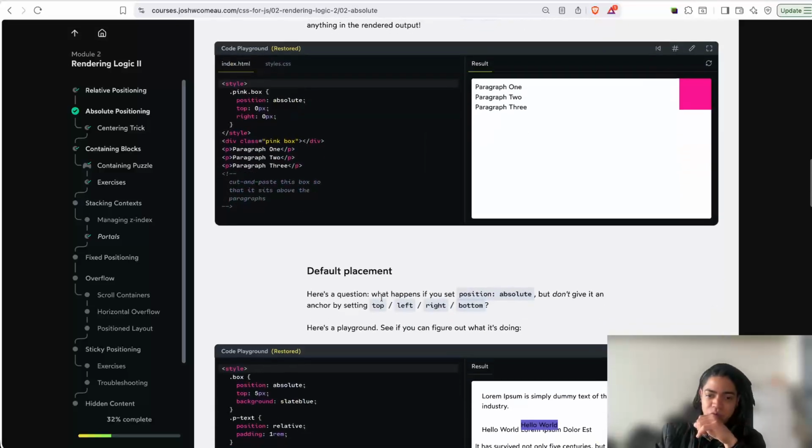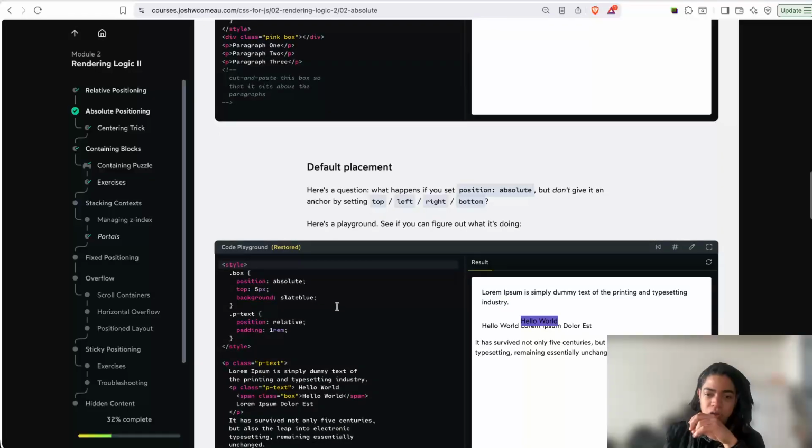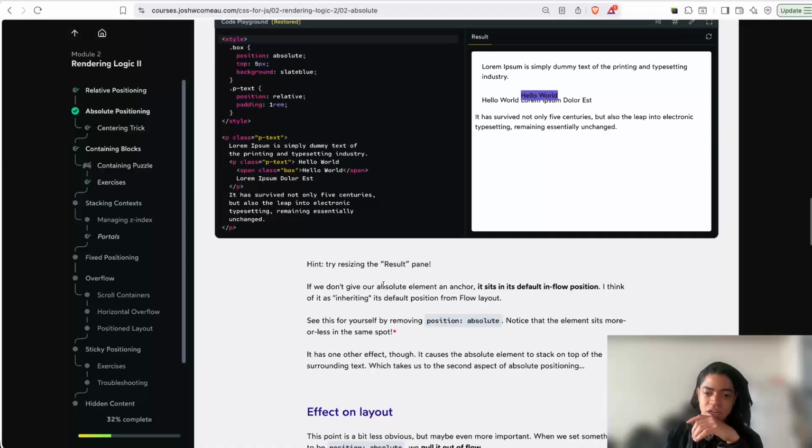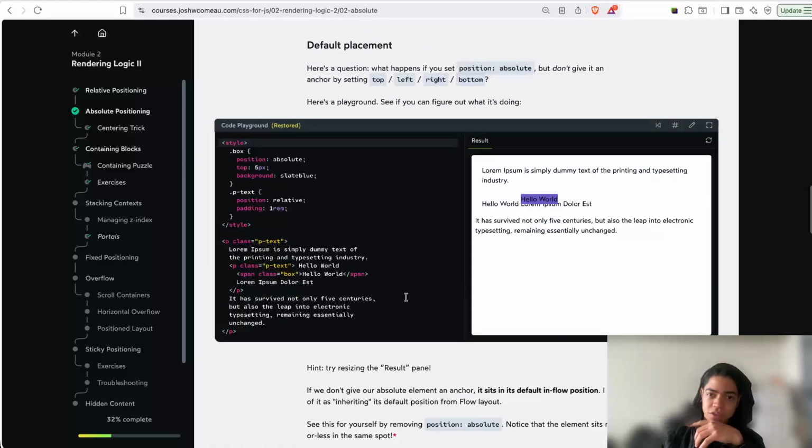That's a good question, because when you don't provide any positioning properties, particularly with absolute positioning, it's going to anchor to the closest relative element. So in this case, when we add this p text, the hello world, it's saying, by default my closest relative element is now this p text. What is its box? This one, exactly.